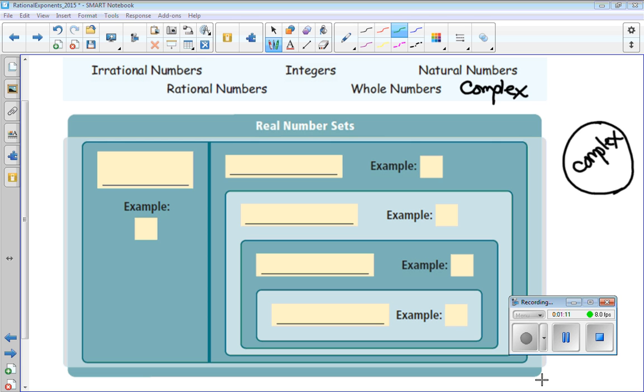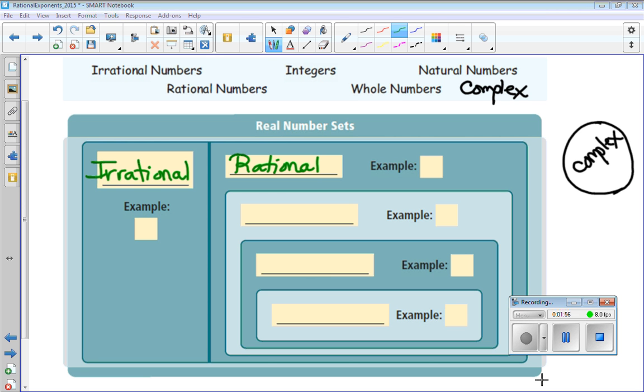The two big main categories are either going to be irrational, or what's the other one going to be? Rational. And we really want to think about the difference between the two different groups. They're very distinct. You can't be both. It's one or the other. Can anyone think of an example of a number that we deal with quite frequently that's an irrational number? 3 is not irrational. 3 is actually a natural number. It's also an integer, it's also a whole number, and it's also a rational number. So 3 is definitely not irrational. -3 is an integer, not an irrational number.